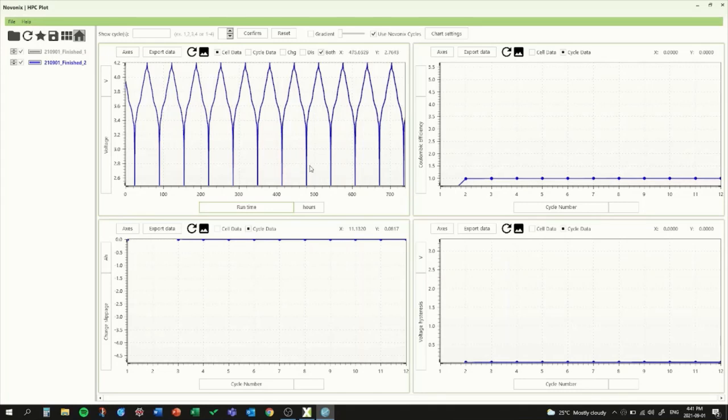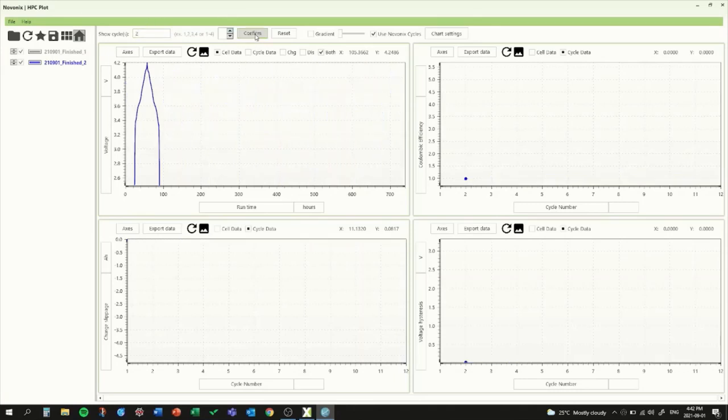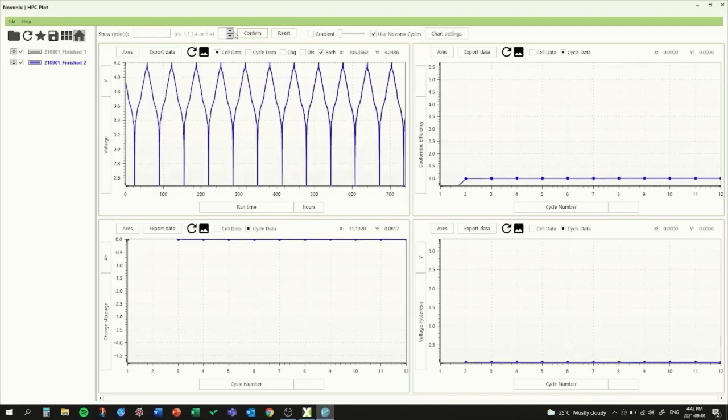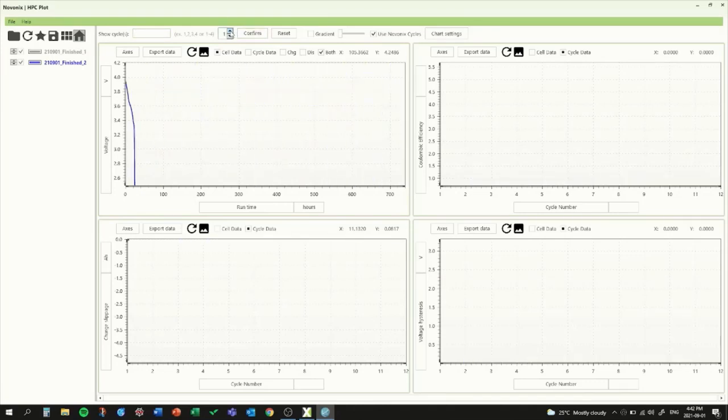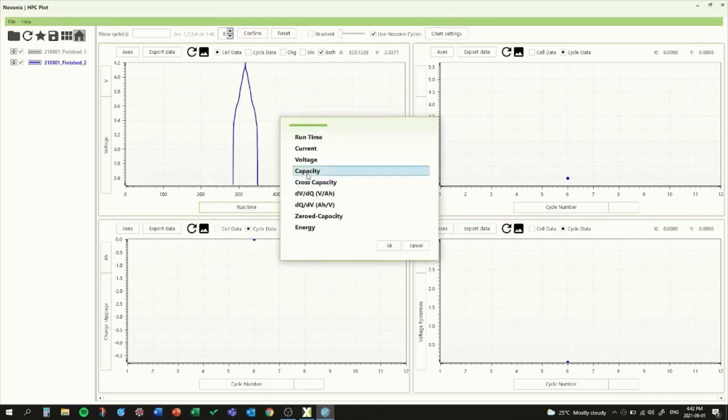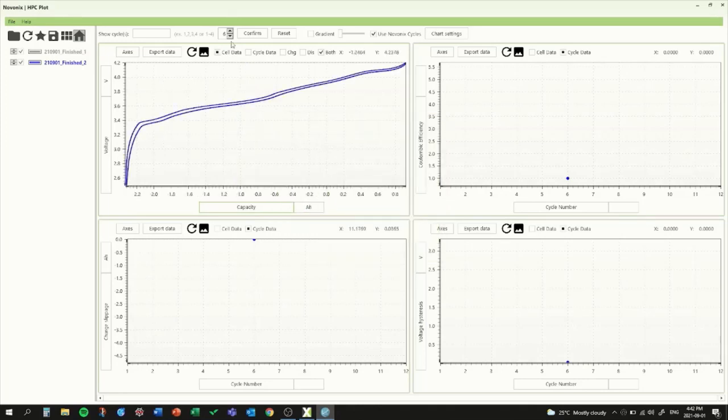By default, data across all cycles are shown, but we can specify individual cycles using the input box at the top. We can also use the arrow buttons to step through cycles, useful for visualizing how our cell performance changes across each cycle. In this voltage capacity plot, we see charge capacity slippage as we iterate through the cycles.